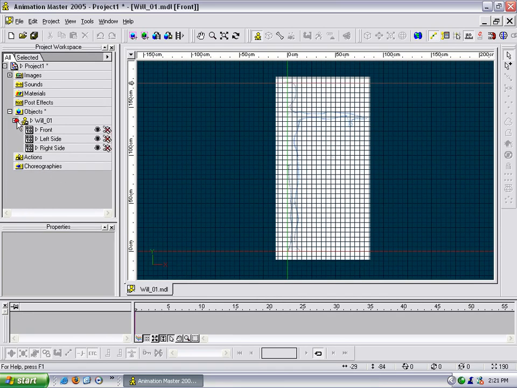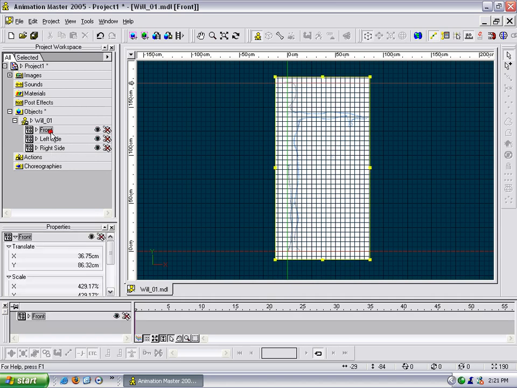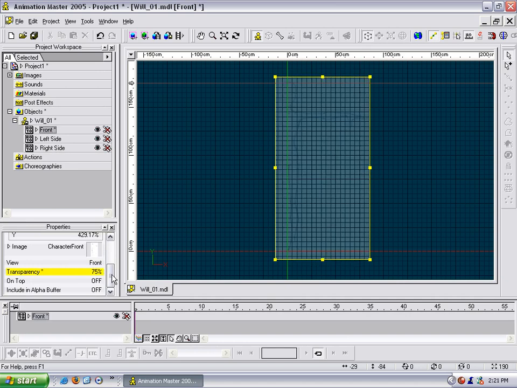One thing that I neglected to do is, if you look at the rotoscopes here, you can click on them and in Properties you can tell it to be transparent to a certain point. So I'm going to choose 75%. Well, maybe not that much. Let's go to 65%. That way you can still see it, but it's very faint. Let's go to this one too and say 65%, and then this one too and say 65%.